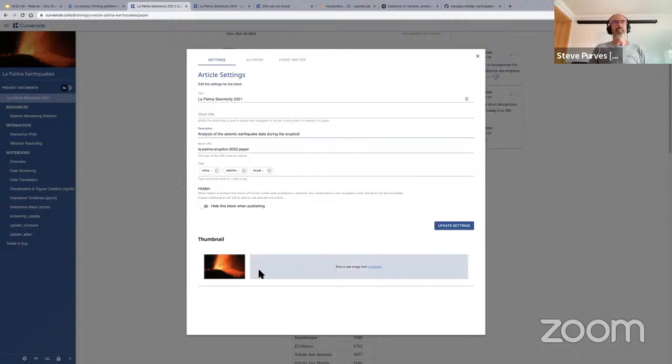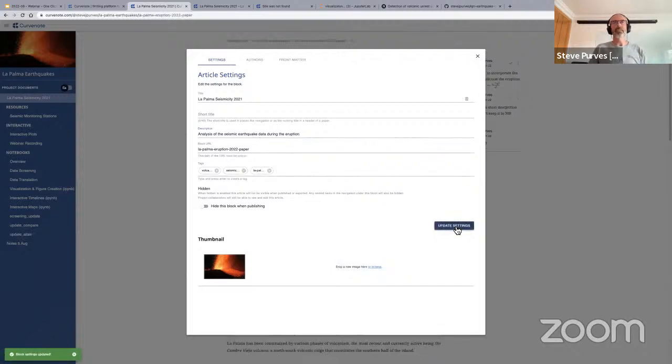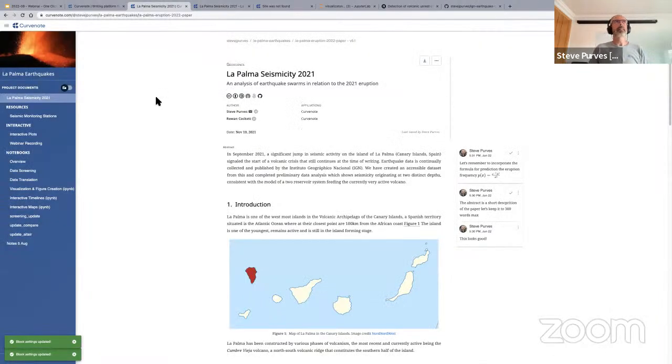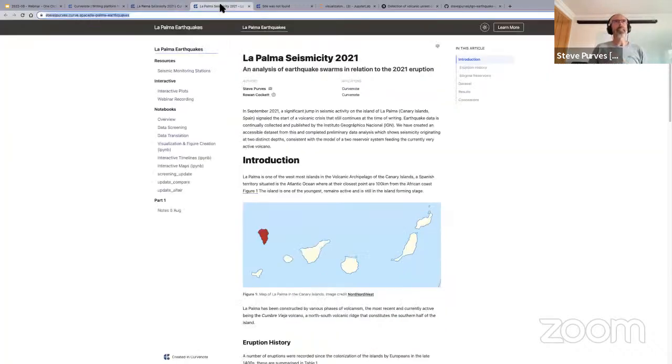And we can also set a thumbnail, which I've already gone ahead and done. All these things are better for search engines to find your site. And now you see that the URL's changed here as well. And again, we can just publish that update. It's very quick to publish. You can do it as many times as you like.